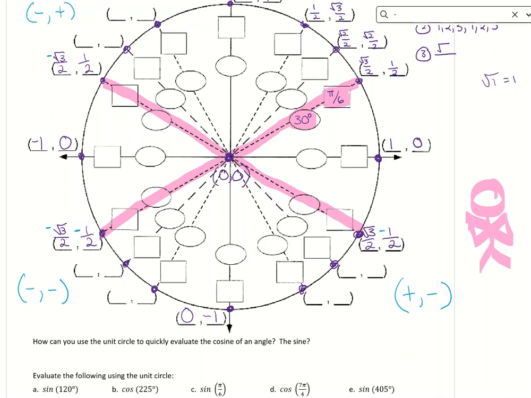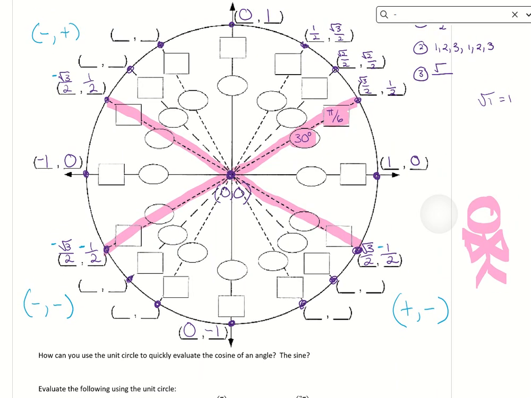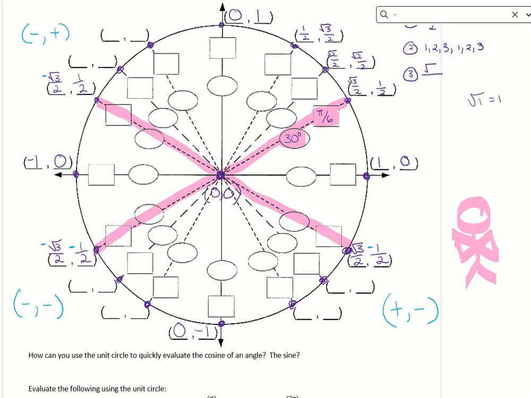So now that we know we can use our reference angles and we know our signs, we can label the rest. So let's do that now. So here we've got this reference angle. We know that this is 45 degrees, aka pi over 4. And there are 3 other angles that have this as their reference angle. This guy, and this guy all refer back to 45 degrees or pi over 4 radians.